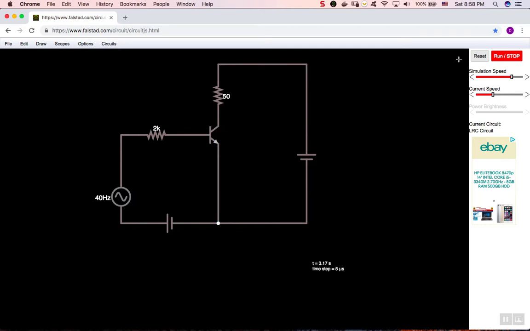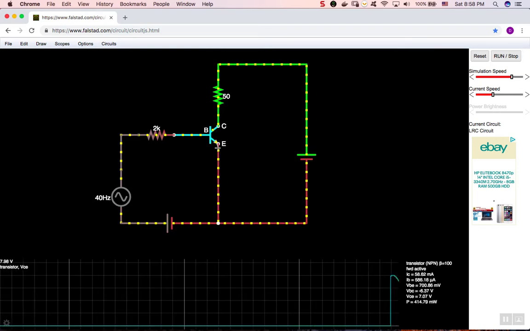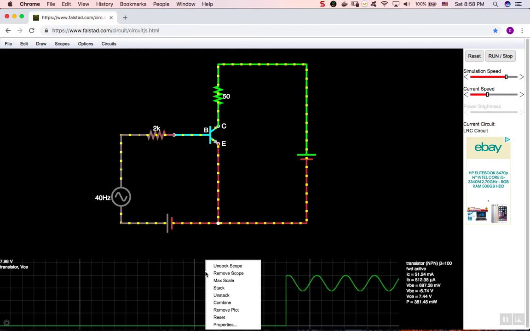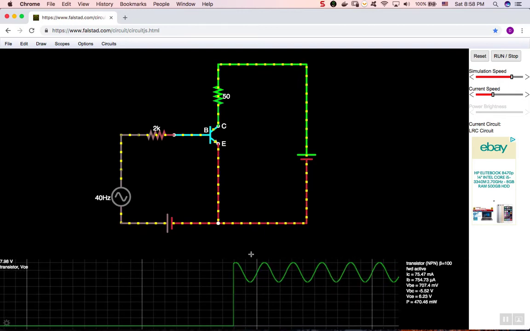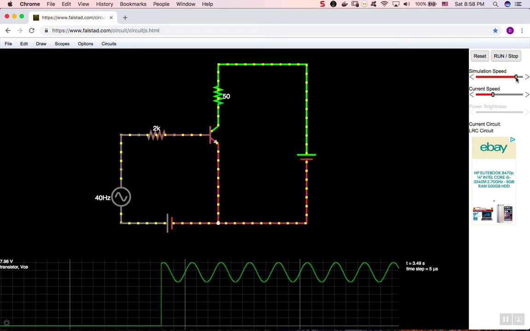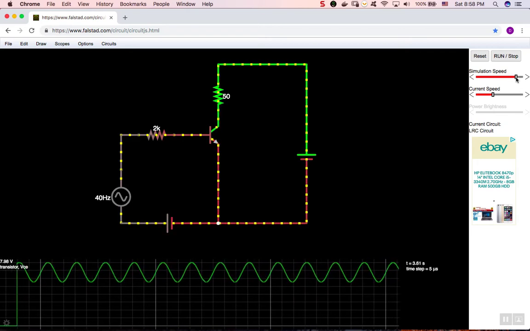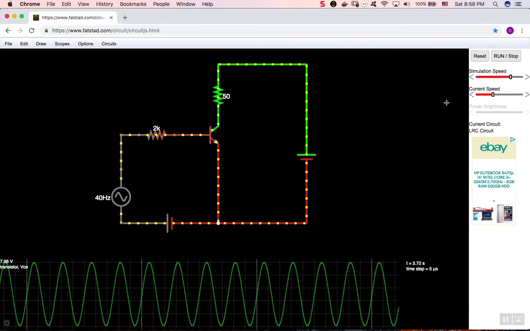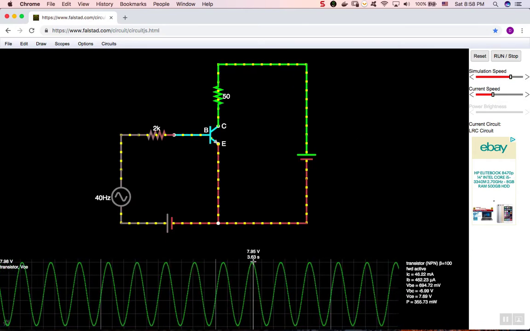So let's start, and let's see if it's working. And let's see in particular if the voltage across VCE matches our predictions. It looks that way. I'm going to right click and click max scale. Speed it up just a little bit. It's going to increase the scale in a moment, right? It did increase the scale now. So we see it at the maximum.